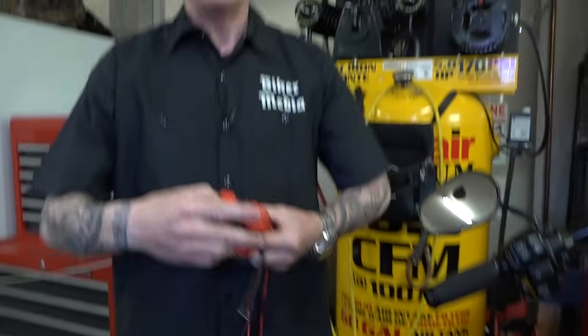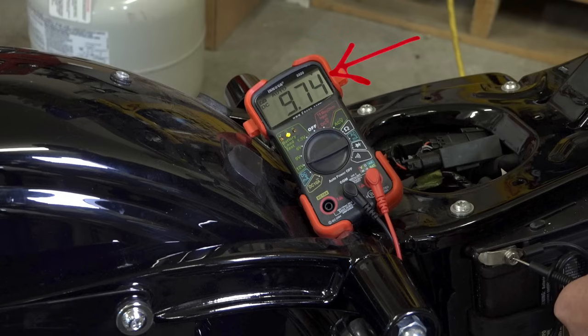All right, so as you can see with the Dyna, while it was cranking, it quickly bumped a little bit below 10, but during most of the cranking, it was above 10. And so that's what an optimal battery looks like.